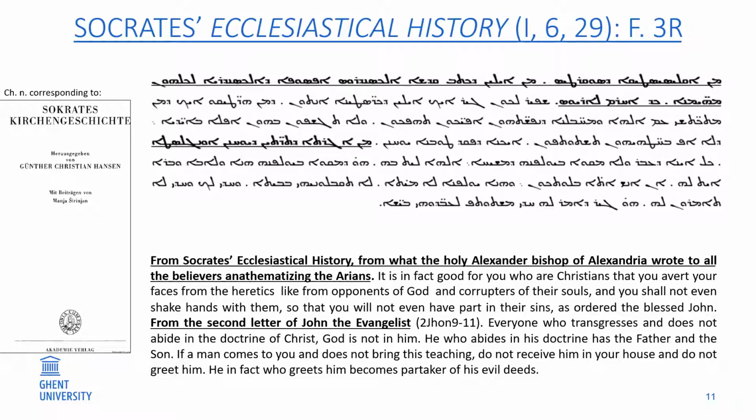So what do we have here? We have first a small passage from Socrates. Then Socrates mentions John, and then our compiler, or a compiler, put a quotation from John, the same quotation. So we have first a statement from an ecclesiastical history saying that we should not partake in anything with the heretics. And this statement is further stressed with a quotation from John. Keep in mind this quotation from John, because the very same one is going to come again in the last section of our manuscript.